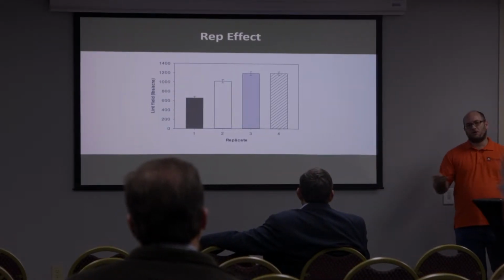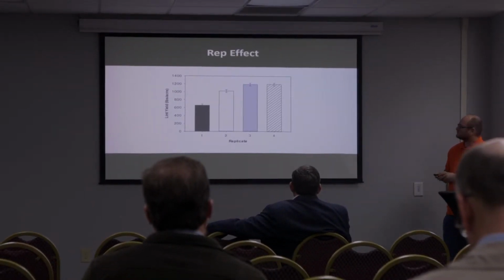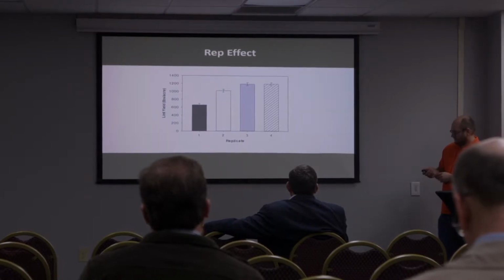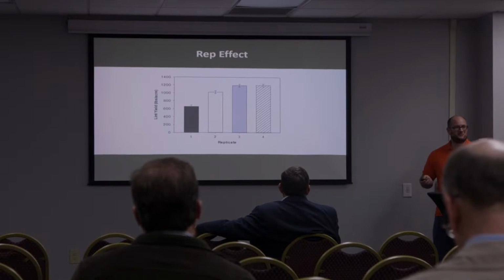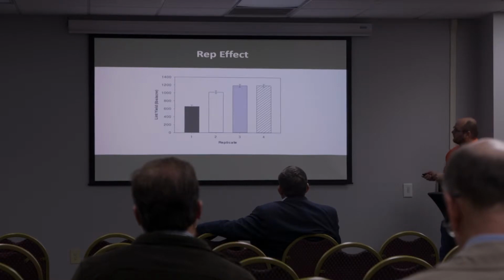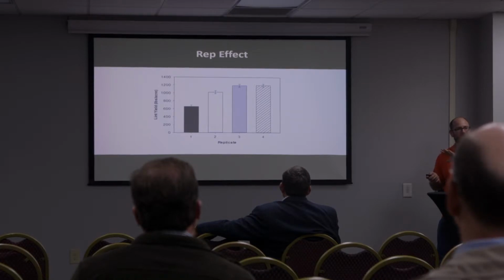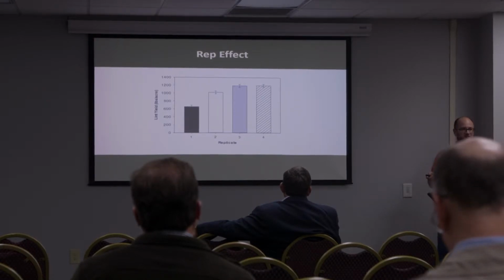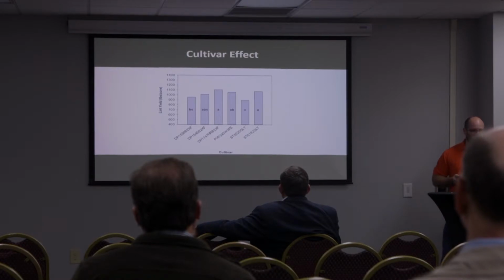If we take all the cultivars, all the nitrogen rates, lump them together, the first rep's pretty low yielding. And then, oops, let me back up. Actually these yields are a little underestimated because we had pulled a 6-foot sample for yield component analysis from each of these beforehand, and I didn't factor that into this graph. So these are a little underrepresented here, but either way, you can see that there's definitely a rep effect, okay? So think of that, that's where most of our yield variation was in this field. So it's unfortunate when you're looking for a nitrogen response and you get all this rainfall and you get more of an effect of location within the field, okay?